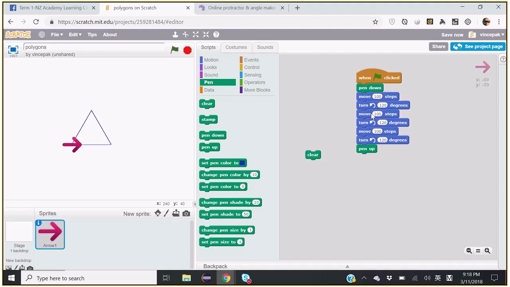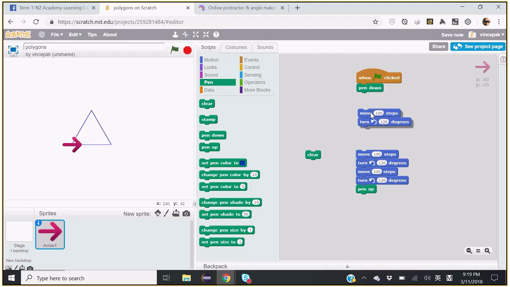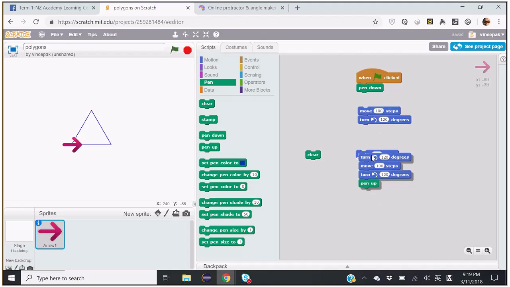You might feel it's a bit too complicated because it's doing the same thing again and again. For example, it moves 100 steps and turns, and next it moves 100 steps and turns again.